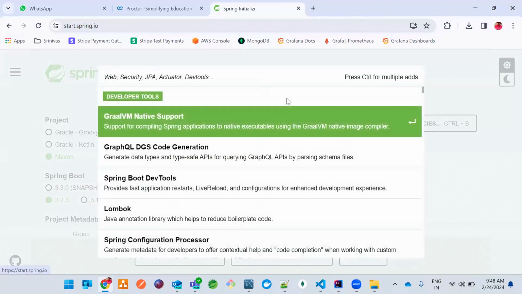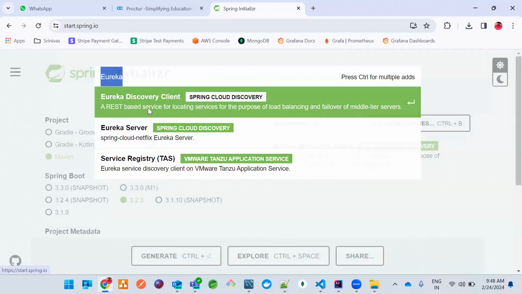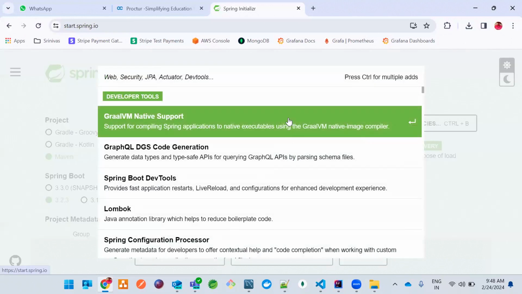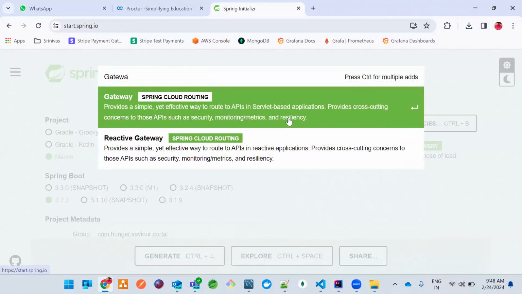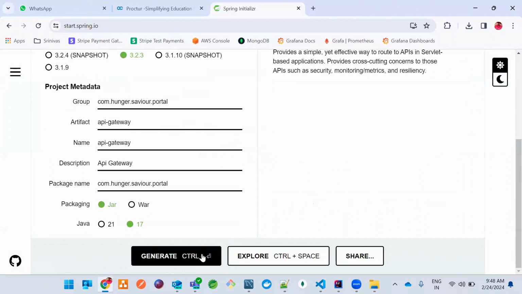All the microservices are Eureka Discovery clients, so we need to add the Eureka Discovery client, since there is already a server. And we need to add the API gateway, so just type gateway. There is something called Gateway, Spring Cloud Routing. Only these two, and we are good to go. So generate it.